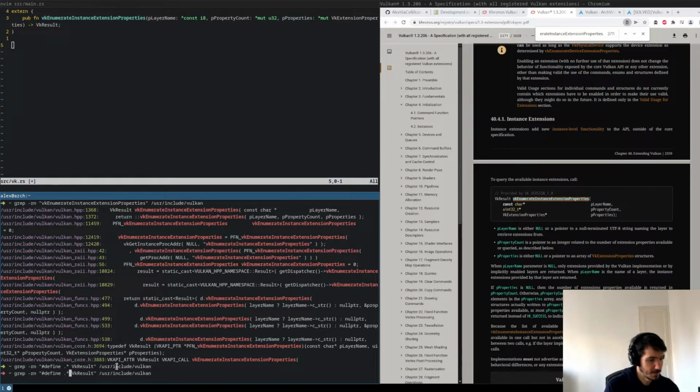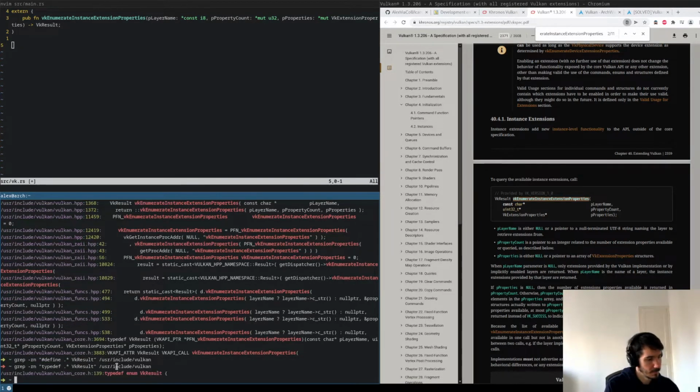Maybe it's a typedef. Yeah, it's declared as an enum.